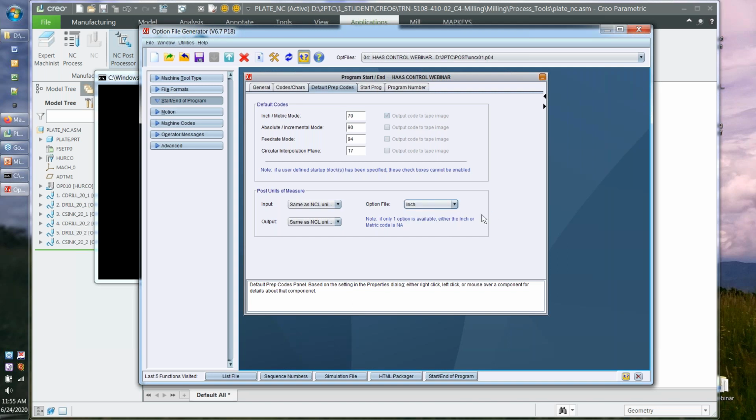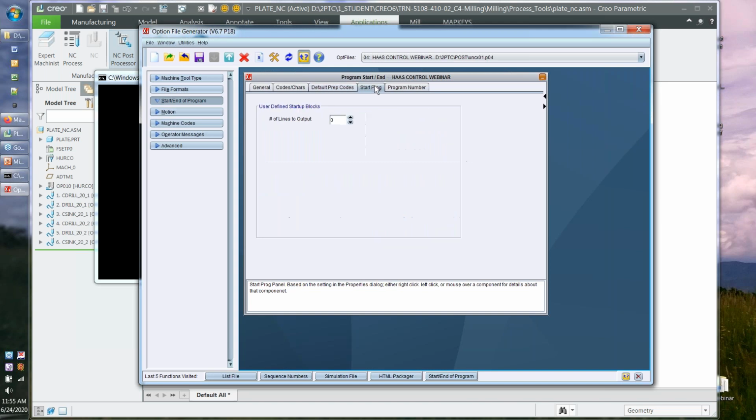And you have to tell me what you want to do here, okay? If you're going to be typing numbers in here in this option file as you declare things like clearance planes, etc., whatever, that stuff might, in fact, have to be declared by a unit type so that it can be properly transposed and used when the units change. So this becomes an important setting here with respect to default prep codes.